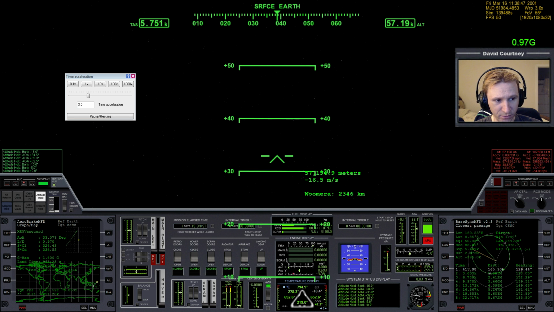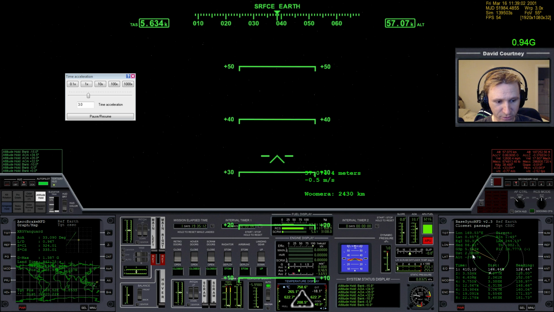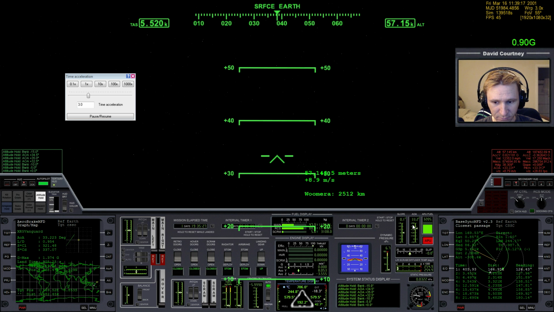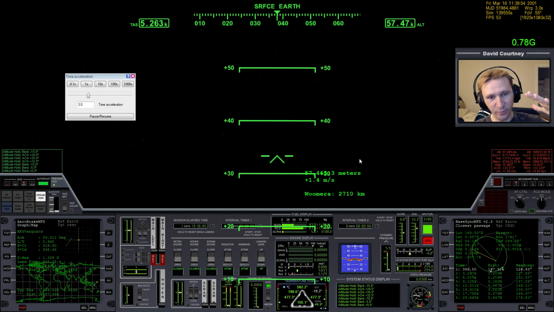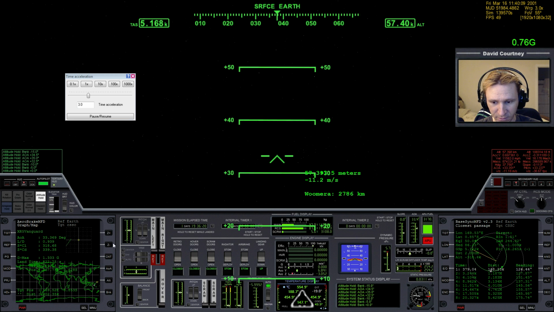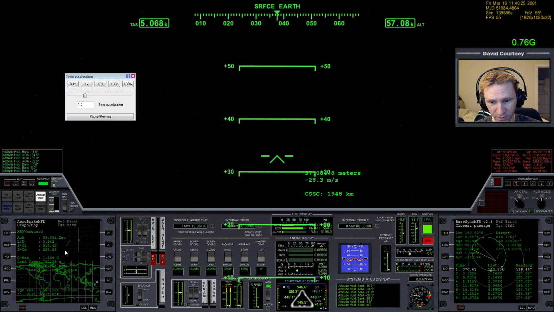Got a g-force of 0.96, about 2,400 kilometers from the base. Prediction looks good. Mach 17. And we're doing a bit of a roller coaster ride at the moment. We came down, gained a little bit of lift, and skipped kind of back up a little bit. Now we're coming back down. Again, there's our prediction. We're about 2,000 kilometers out. Mach 16. So let's go down to 1x here and just do some adjustments.